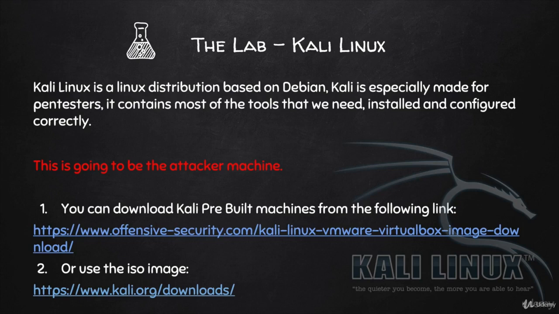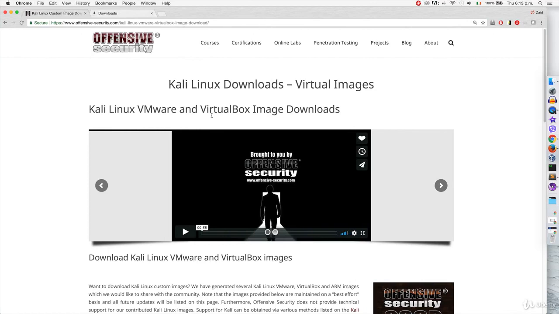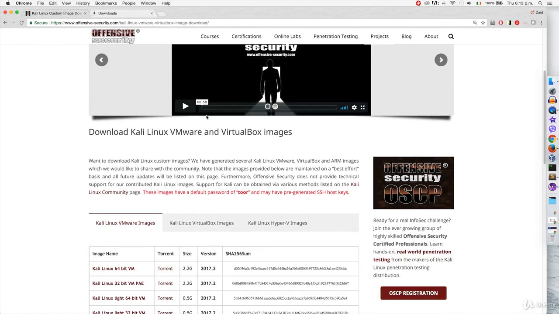And in this lecture, I'm going to cover how to install it as a virtual machine inside VirtualBox. Now, I'm going to be doing the steps on a Mac OS X computer, but these steps are exactly the same regardless of what operating system you use. So if you're on Windows or on Linux, you just have to download the VirtualBox version for your computer, and then the steps shown in this lecture are exactly the same after installing VirtualBox. So I'm going to include the download link in the resources of this lecture, and I have it already opened in here. All you have to do is just scroll down.